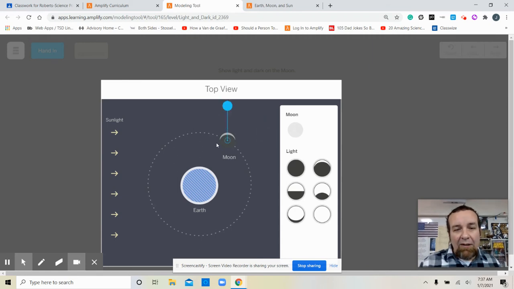But you can rotate this. So like we know that the sun should be shining and illuminating this part of the moon. Okay. But guys, I do want to tell you, I did not choose the right moon. This is not what the moon should look like. So please don't just copy this and turn it in. I want you to try to choose the correct moon. Again, if you're not sure, go look at the sim.